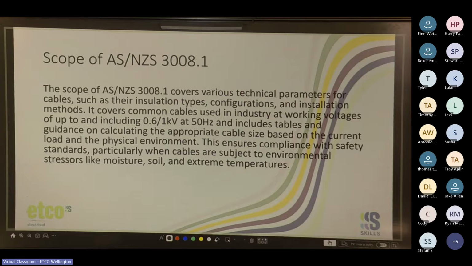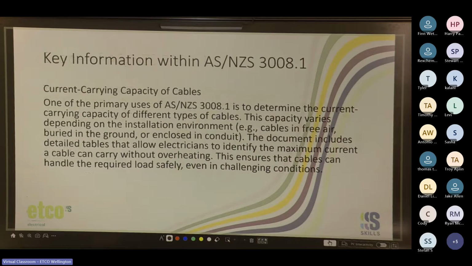The cable calculators that you're using are doing their thing, using calculations and tables from 3008.1 and various other things to work out current carrying capacity and volt drop at the same time. But this is one of the ways to do it old school, because you can't always trust those cable apps. Sometimes they'll get it wrong, and sometimes you have to do one run in this size. You always choose the worst environment that the cable is going to go through, the lowest value.